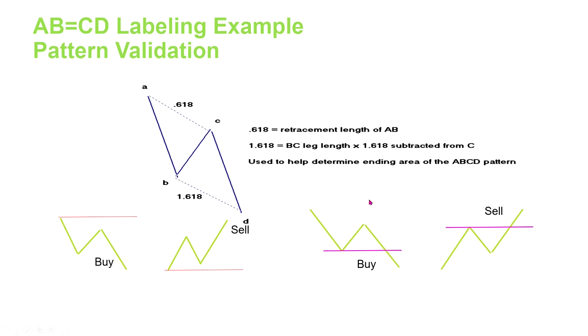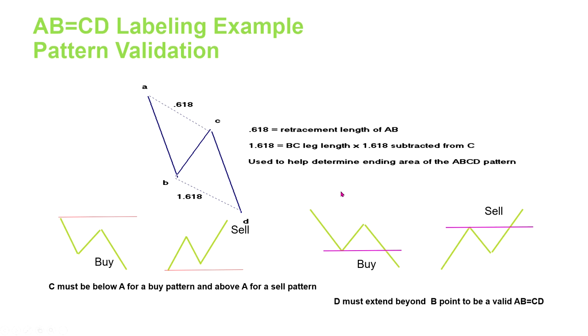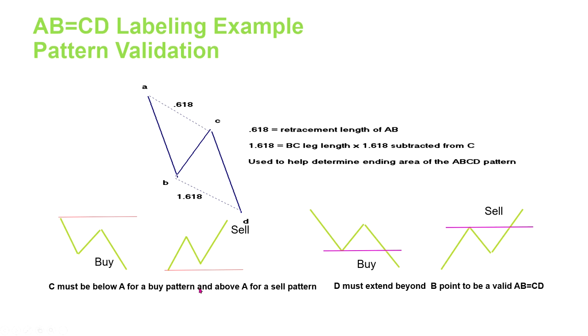Now here's just a couple of rules with it. Let me get those on there. The C must be below A. So here's the A, here's the C. So wherever the retracement is on here, so the B to C, this can be 382 retracement up to the 886 retracement. They can be the 1.0, in other words, it's equal to where the pattern starts.